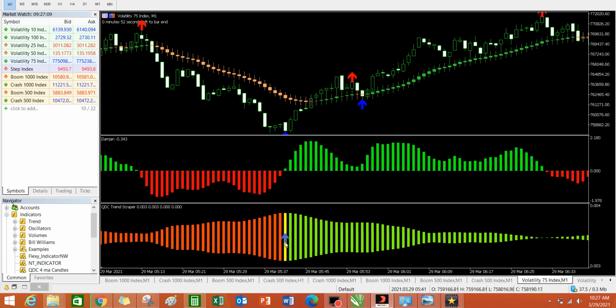This is an uptrend. The uptrend started from here. You can see the arrow here. It started from here, so you wait for your buy arrow to come out. The buy arrow came out on this particular candle. You can see when it came out, it came down. It sold for a while before going up.